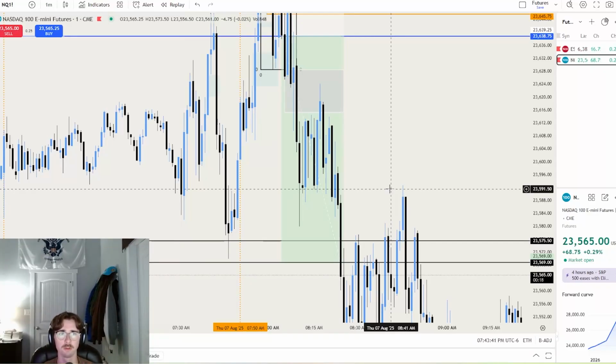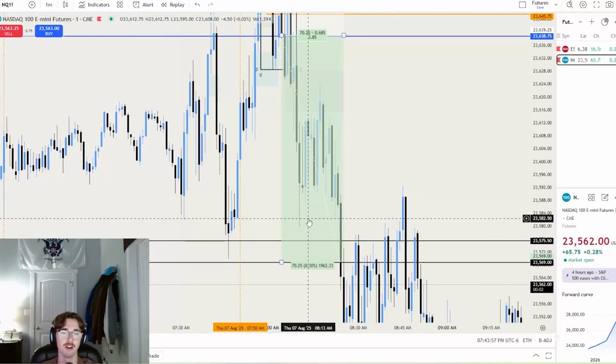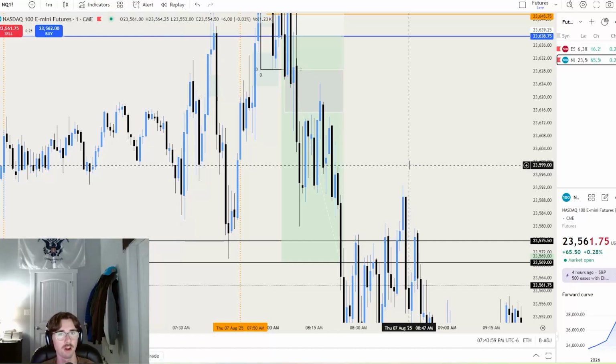So I lost $224. If I would have risked it in the way where it was above the breaker block, it would have been like $360, which is a little high on risk, but I think I would have done it. I should have done it. But this trade right here, I think it was $1,400. And again, I'm not doing the trade for money or anything, right? But it proves the money's here. It proves that if I'm just consistent, I stay disciplined, the money's here.